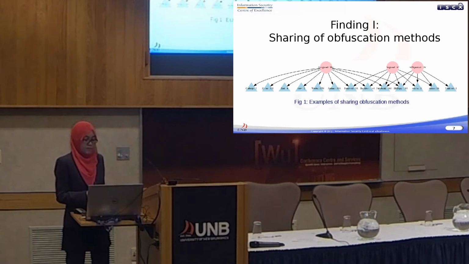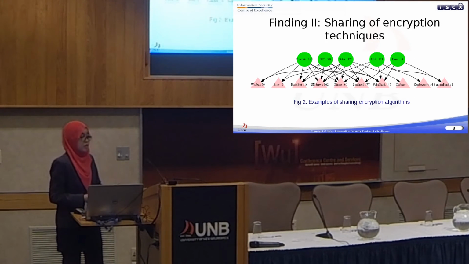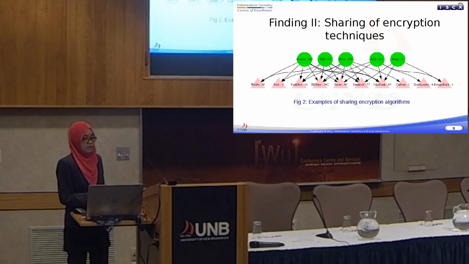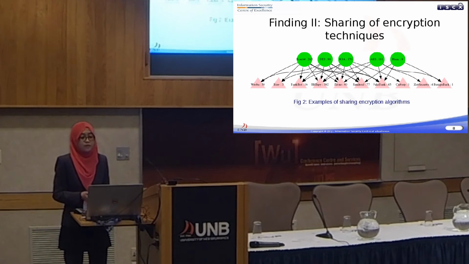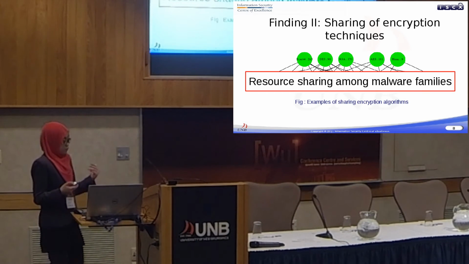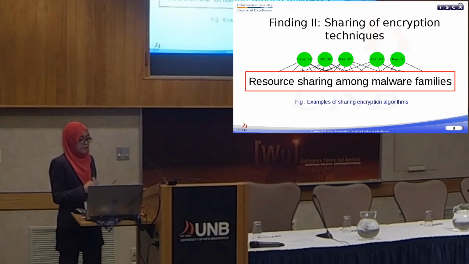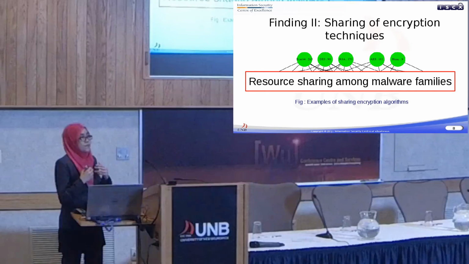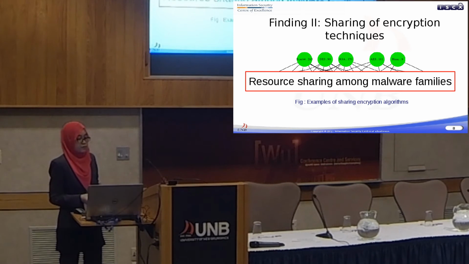And we found a similar behavior when it comes to encryption techniques. Interestingly, some of the malware almost use all the encryption techniques that are available, such as Zipmode. They use 4 types of encryption techniques. So what does this finding tell us? We know that this is the indicator that tells us that the banking malware share their resources.